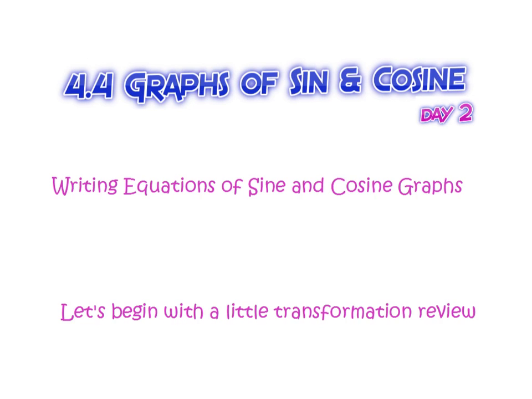Today we're going to continue 4.4. Yesterday we were graphing sine and cosine equations. Today we're going to look at that backwards. If you already have the graph, could you turn it into an equation? Before we get started, let's look at a little review of those transformations we were doing yesterday.